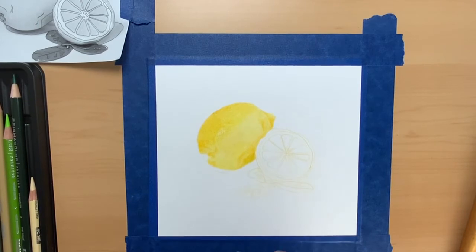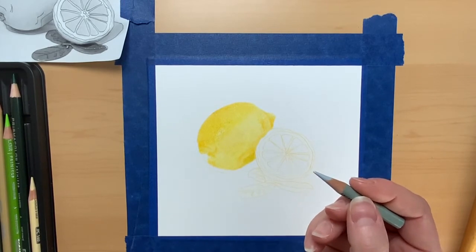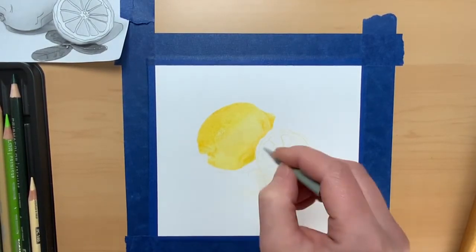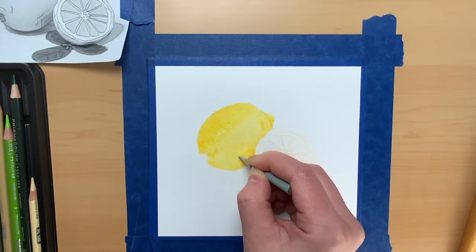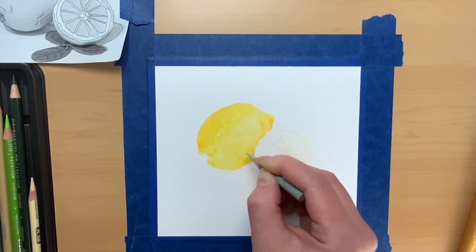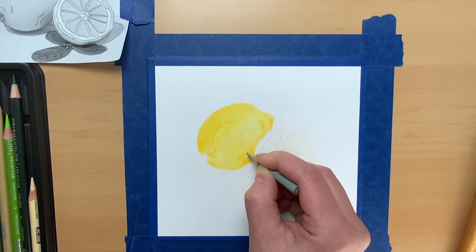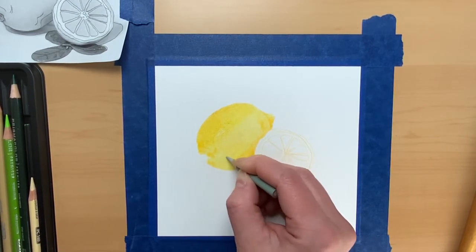So I'm going to use, I don't know if this is an actual method that someone has coined a phrase to, but I do like small circles. I also did this in the tutorial of the cat's eye. I'm going to do small circles and just sort of let my pencil drop randomly to make these sort of divots and texture. So I just do these real tiny circles and move it around in different areas to create this dimple-like effect. Like I said, I don't know if anybody has coined a phrase for what that's called, but it's just something that I automatically do. And it works well for me.